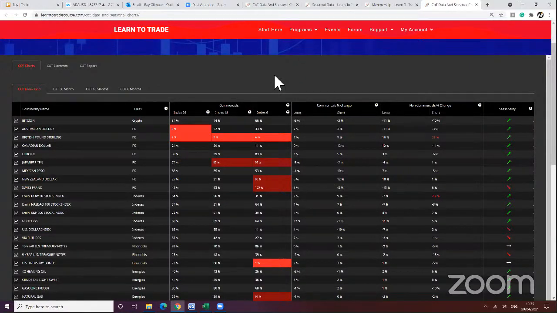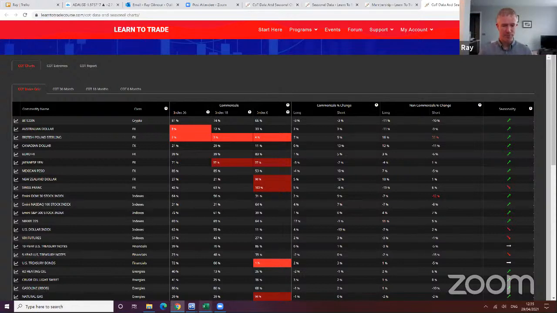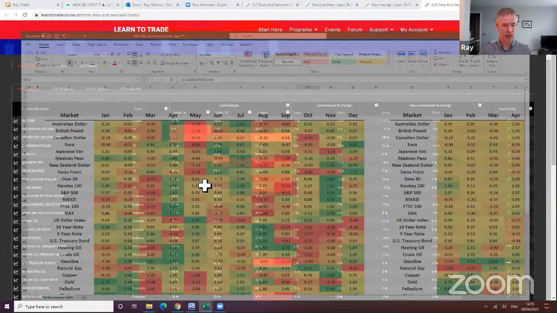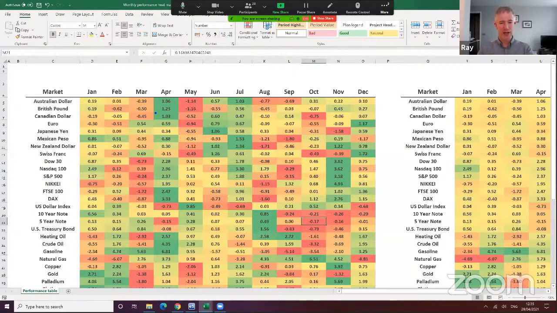I mentioned there, yes, that seasonally, we're in a really interesting point. I mentioned that May typically is a changing point. If we look here, this is a heat map. It's historical, at a really high level. It takes the historical percentage change that we have on the seasonal charts, and plots them for each market, so in one table we can see straight away.